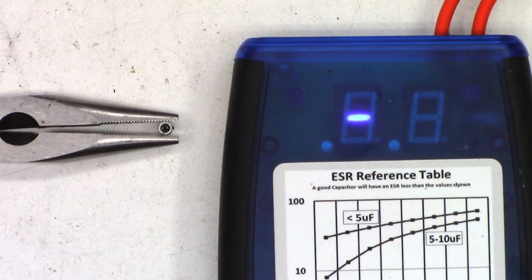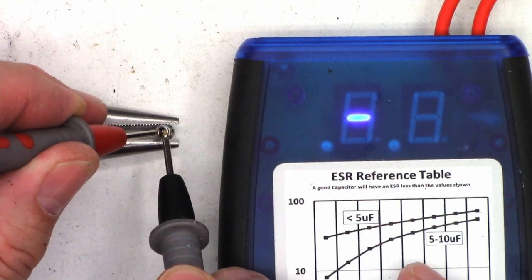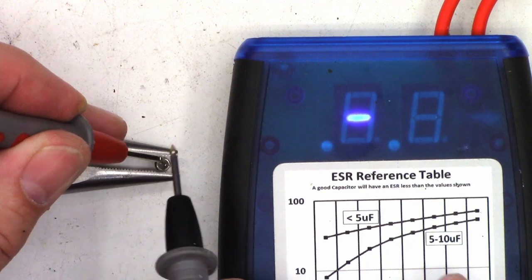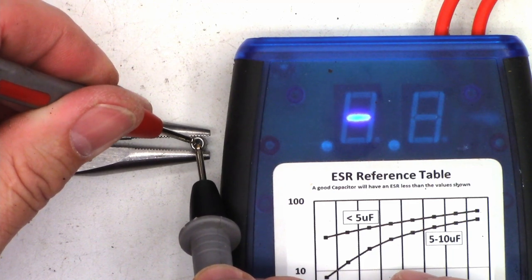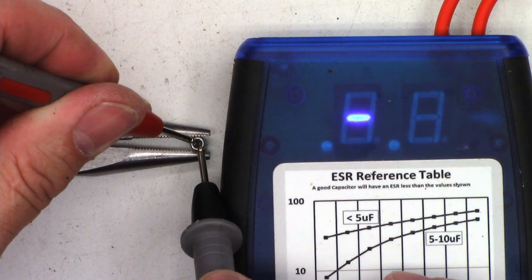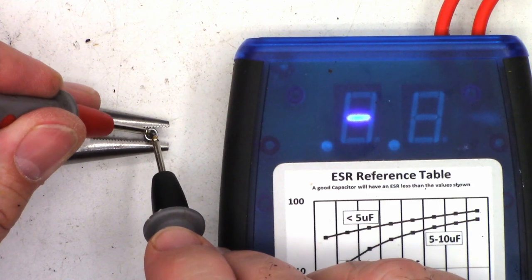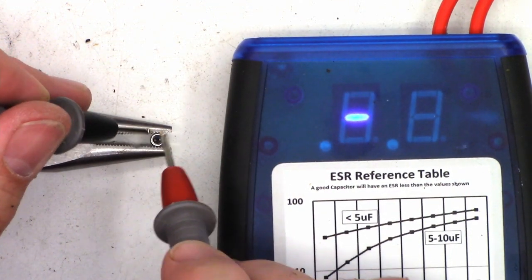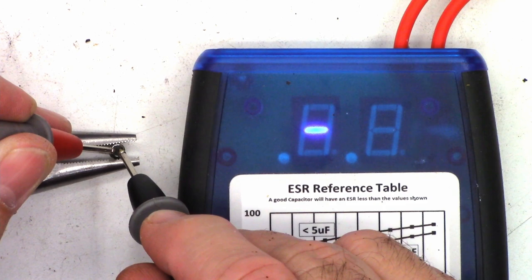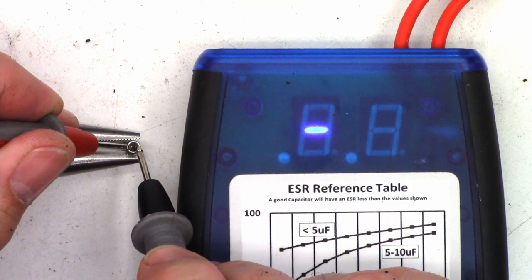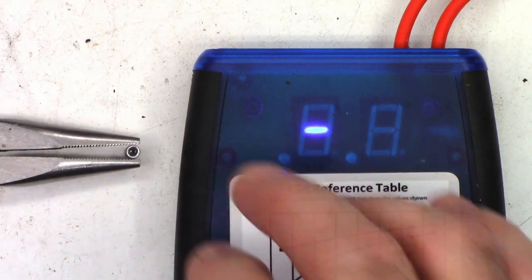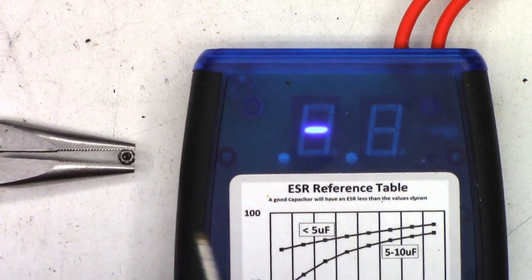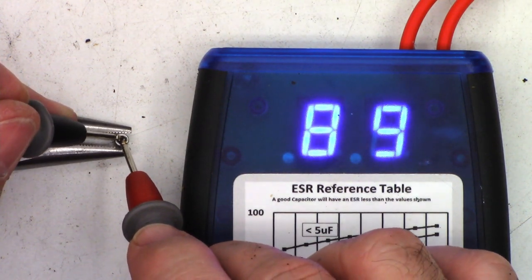Okay, let's go ahead and test some of these capacitors that came off the board and just see what they checked like. That one's nothing. These are all 22s at 16, by the way. And that one is completely open. And that one is completely open as well. If I touch the leads, I get zero, so completely open. That one completely open as well. And that one completely open also. That one's completely open. That one's completely open. Oh, we have a winner. 24 ohms. One that actually reads. Anyhow, that's terrible for a 22 microfarad cap. And another one that reads 92 ohms. Oh, even worse.